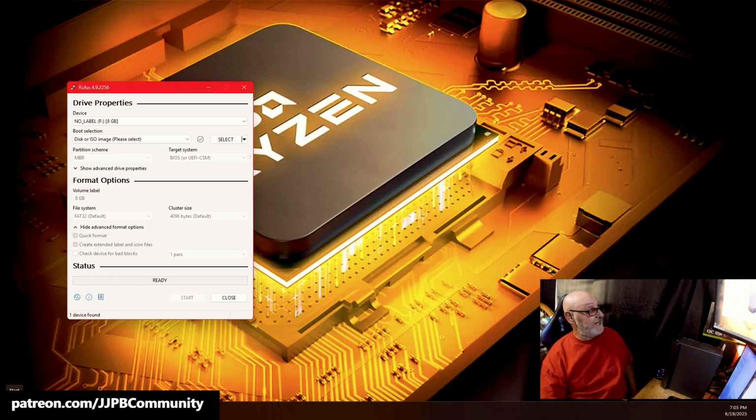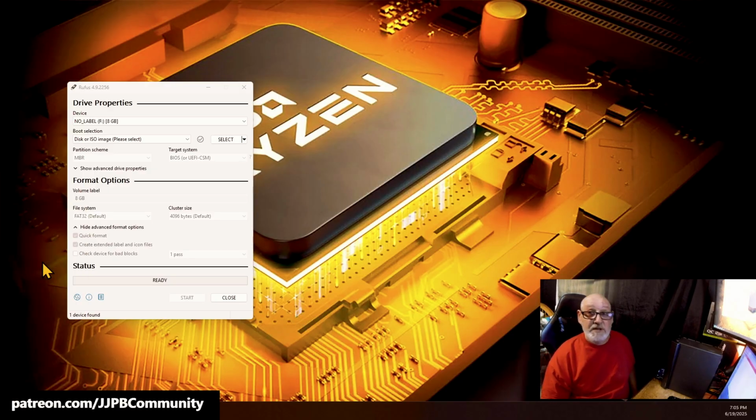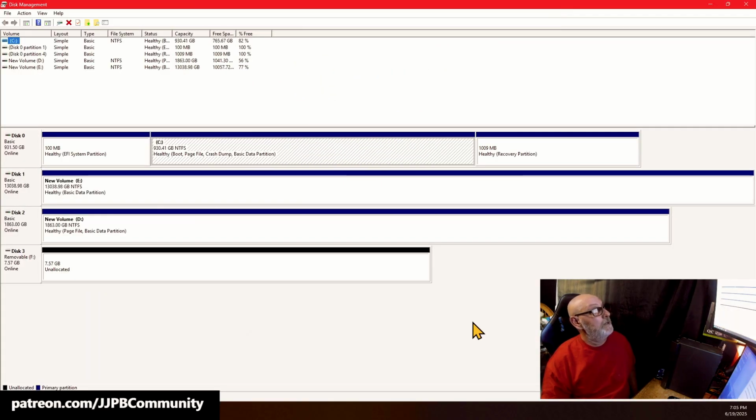Then I'm going to go to Disk Management, because believe it or not, I had a screwed up day. Now that I'm in Disk Management, boom, unallocated. The thing is, I downloaded Rufus from its website, and it screwed up my drives.